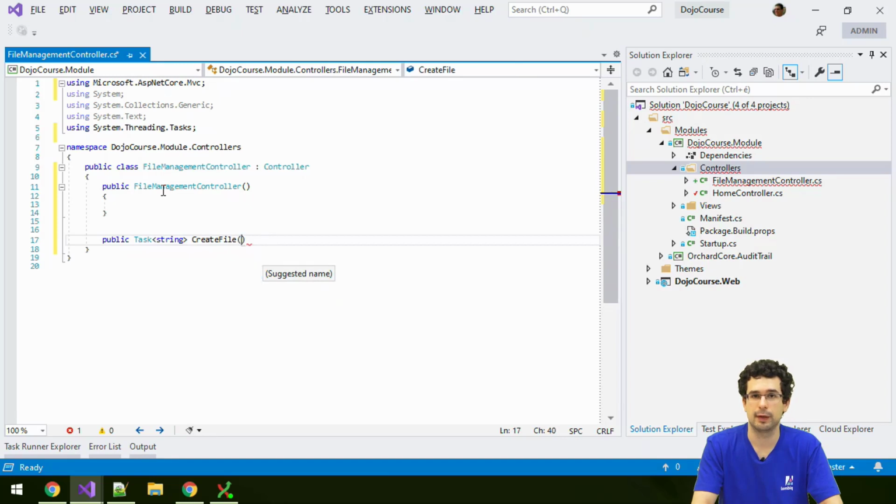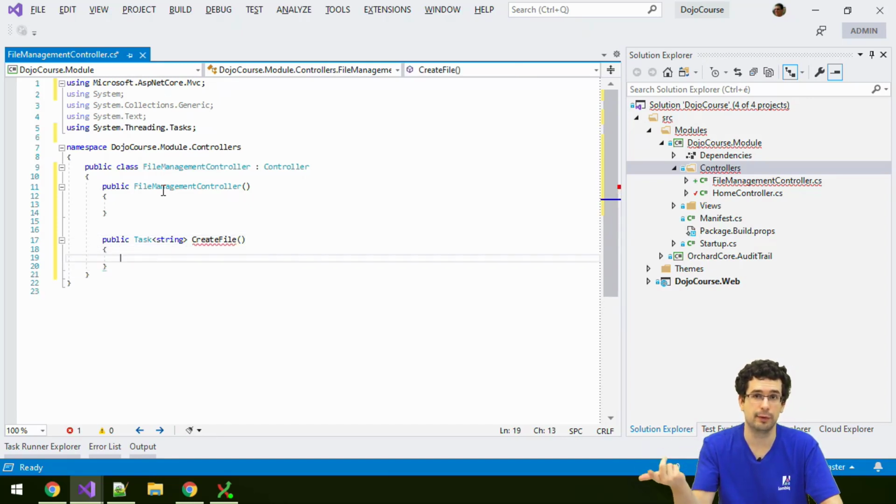So first let's create a file, and then in another controller we will read files. So let's see. And in this CreateFile, well, first we need to create a file. And how do we create a file here? Which services do we have to use from Orchard for that? And of course, you can use System.IO types still.